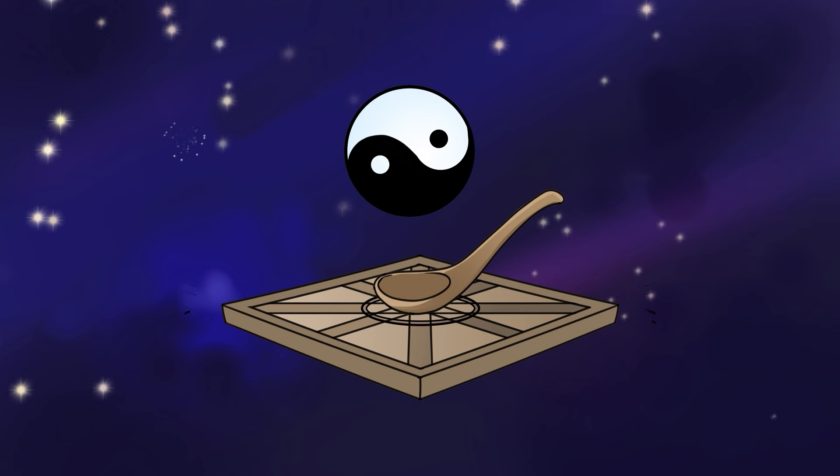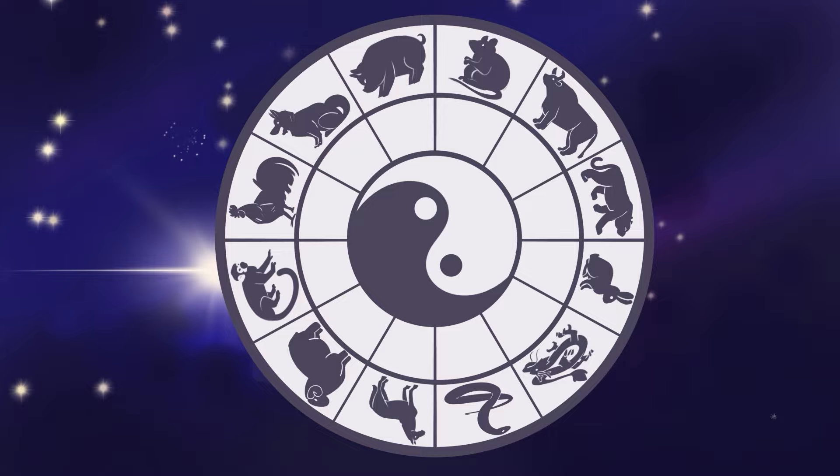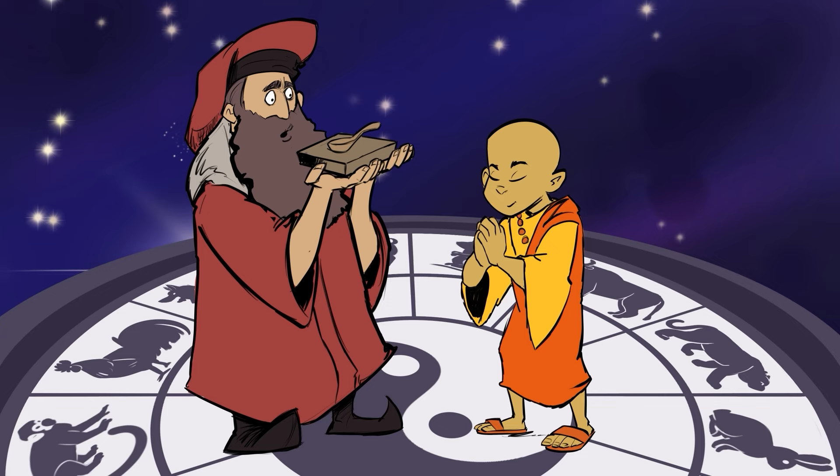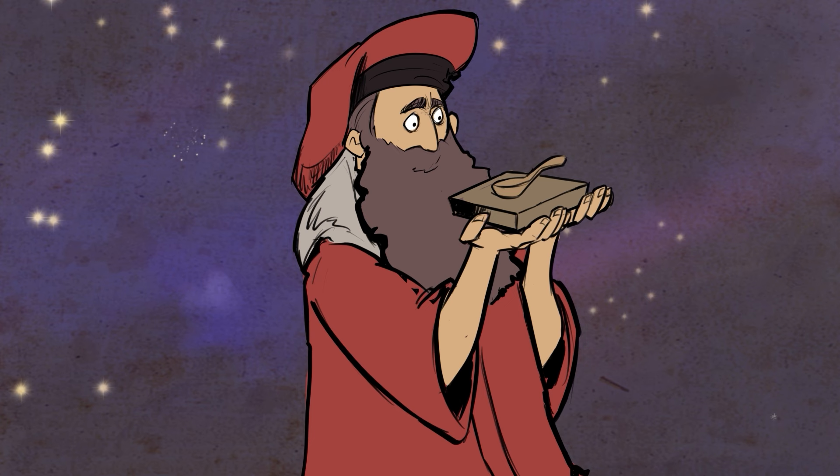The original compass was invented in China as early as 300 BCE. It differed from the modern compass in both appearance and purpose. Originally, it was used as a spiritual device to determine the best locations for building a house or placing a gravestone. Over time, the Chinese further developed the compass to be used for navigation. This magnetic compass was introduced to Europe around 1100, after people in Europe began trading with the people of China. Europeans began using the tool to navigate the ocean for trade and later for exploration.